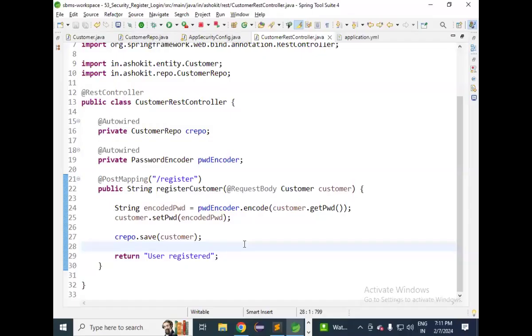Now the problem is login functionality. So earlier, how did we do the login? Just with the user, write a find by method with the username and password, and retrieve the record. If the record is available with the given username and password, login is success. If the record is not available with the given username and password, login is failed. That is the traditional, old approach to implement the login.